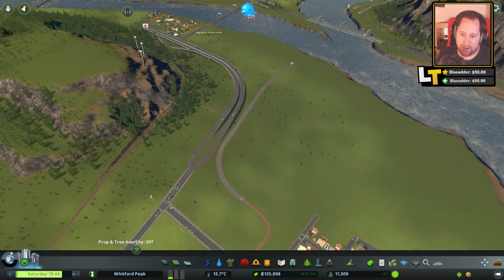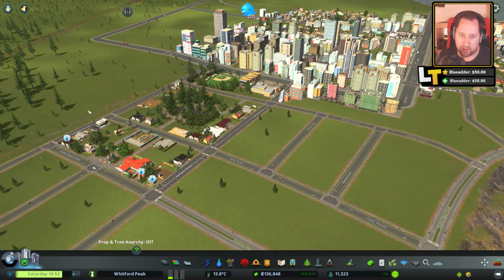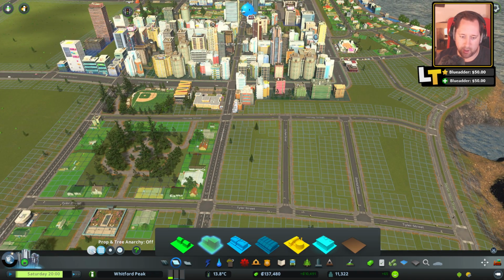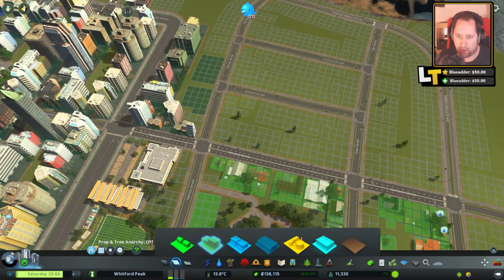Accident roundabout again. No, there's nothing wrong with my accident roundabout, it's all good. Right, things over here are looking nice. This is kind of filling out how I was hoping it would. But we do need to get a little bit more high density residential in here as well, so that it doesn't look too strange, because it needs to sort of feather in.